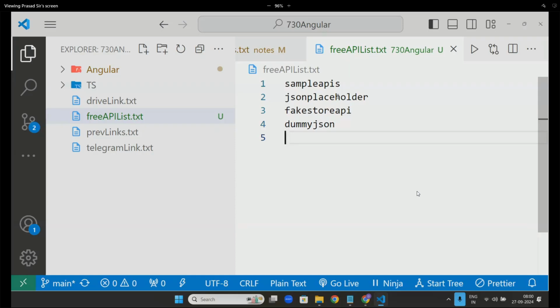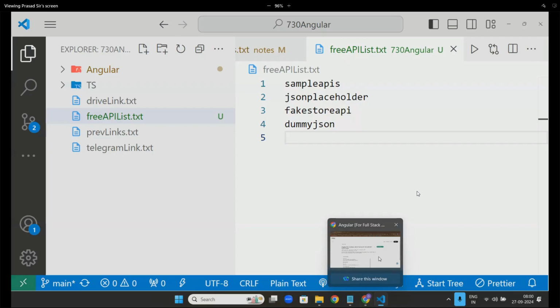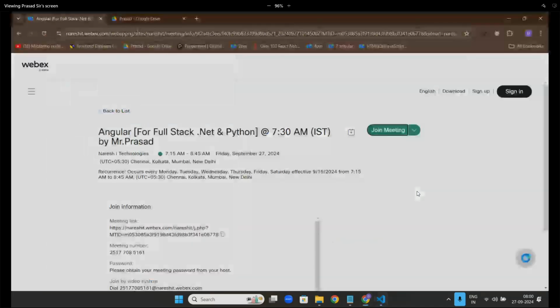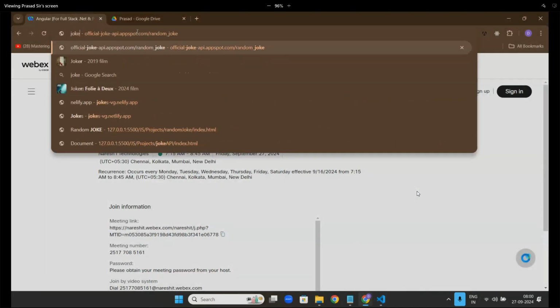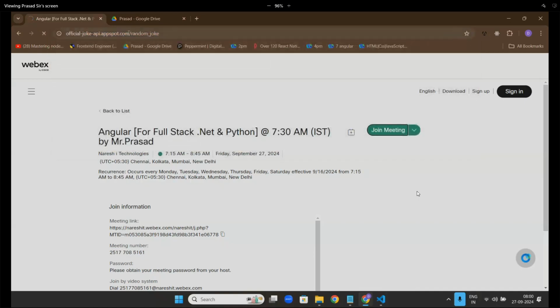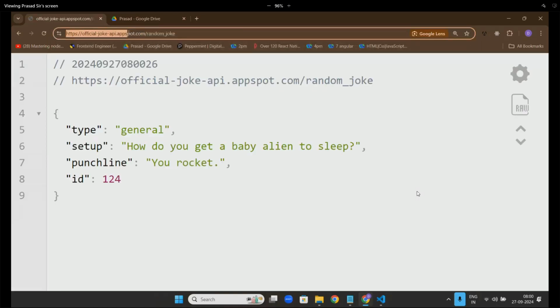Okay. Now, last time we did something with a joke API also. Yesterday we tried this joke one only. This one is also free.